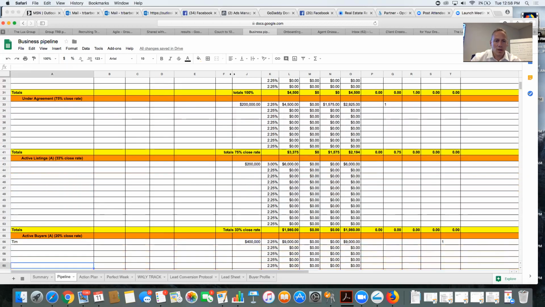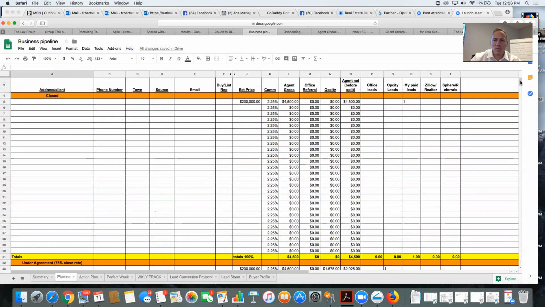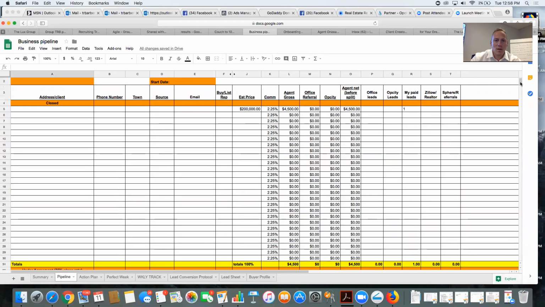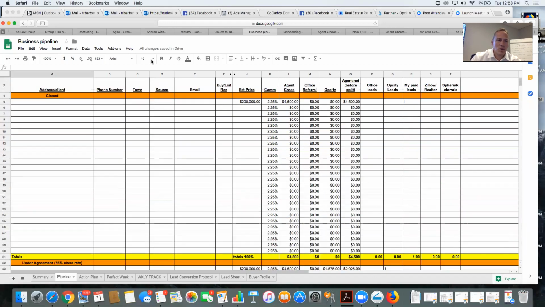We're also, and it's up to you how deep you want to go with this. Most of our agents will put the phone number, the email, and the source in there, as well as the rest of the information. You could just leave it as 123 Main Street, John Smith, whatever, if you want to just go looking up their information somewhere else. I'm not going to ask you to fill out the phone number. I will ask you the town and the source where that came from, but the email and the phone number, that's up to you. Some agents like it because they can look at their pipeline, pick up the phone and start calling people in their prospective list, work through their active list and then move on with their day.